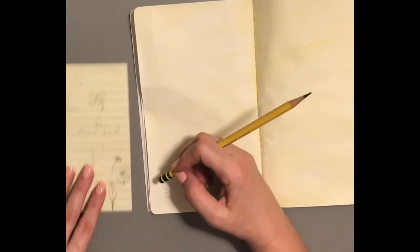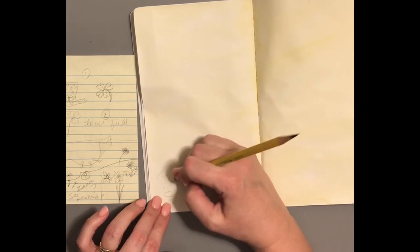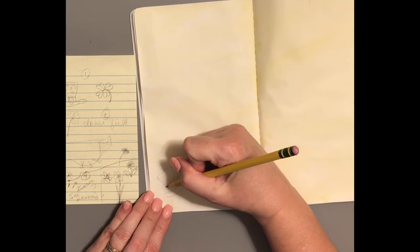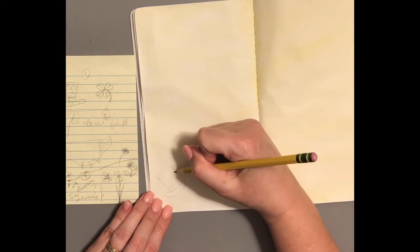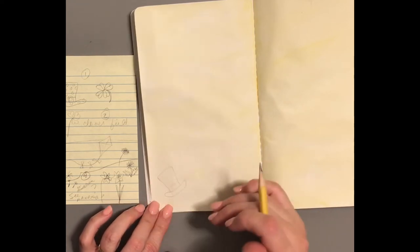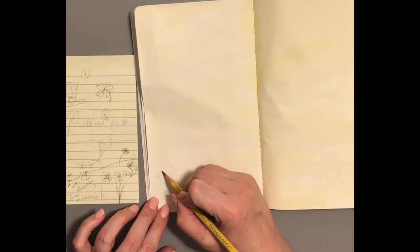Actually, I like it in the picture where it goes in right there. So I'm going to make it do that a little bit. Oh yes, that's much better. Okay, and then little dots, but I guess I can do little dots now, just very lightly.